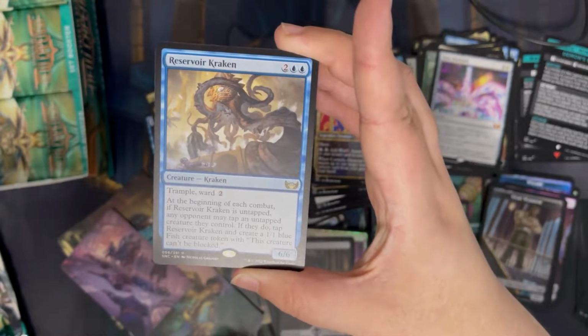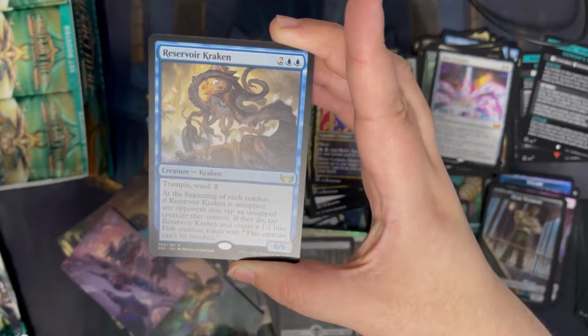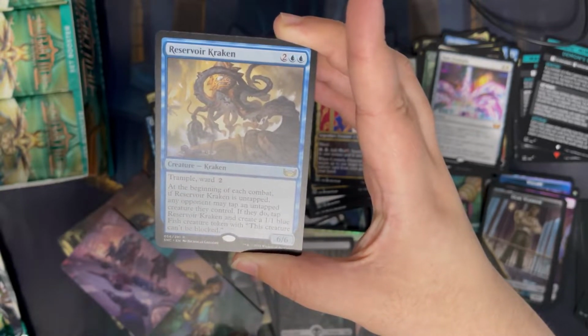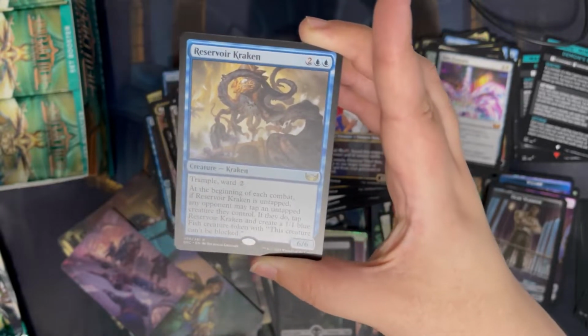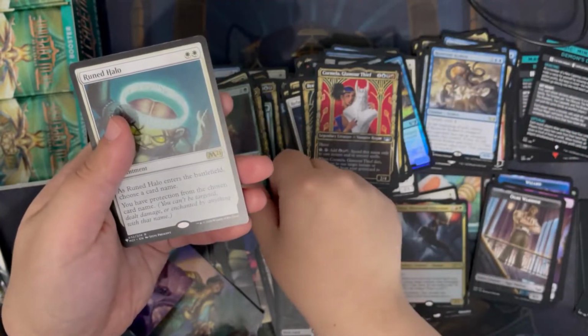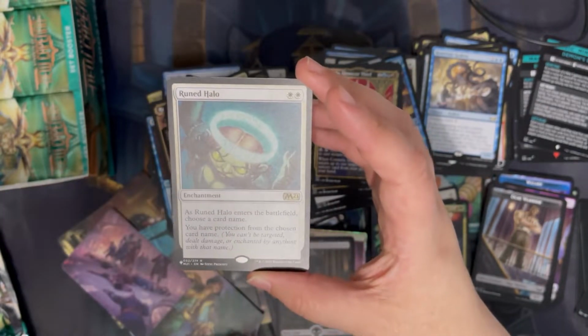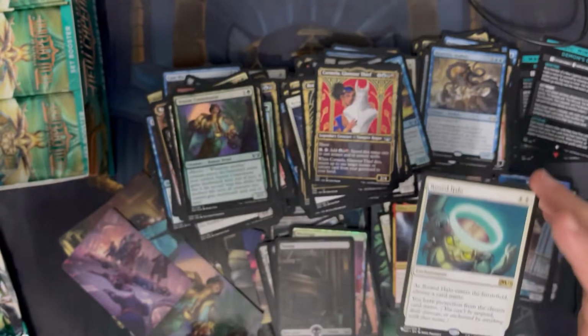In the Engage combat, if Reservoir Kraken is untapped, any opponent may tap an untapped creature they control. If they do, tap the Kraken and create a 1/1 blue fish creature token with this creature can't be blocked. We have a Venom Connoisseur in foil. Ooh, we have a Ruined Halo as part of the list. 2 white enchantment. When it's on the battlefield, choose a card name. You have protection from the chosen card name.